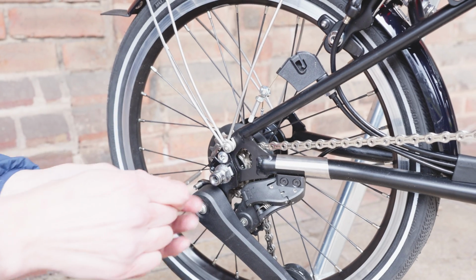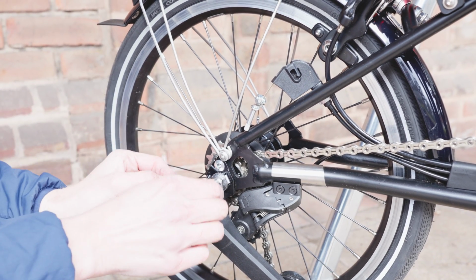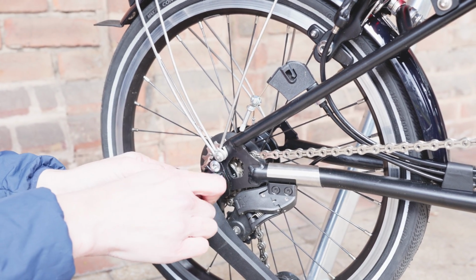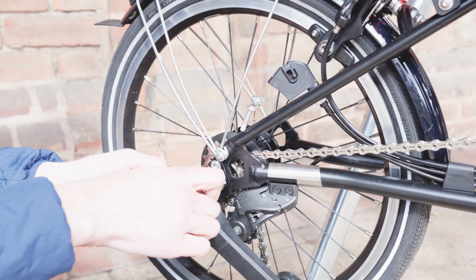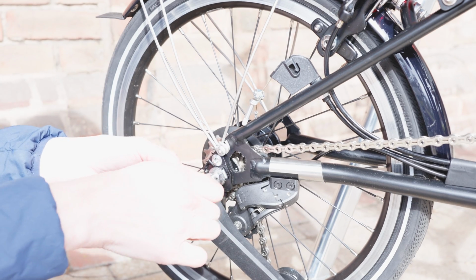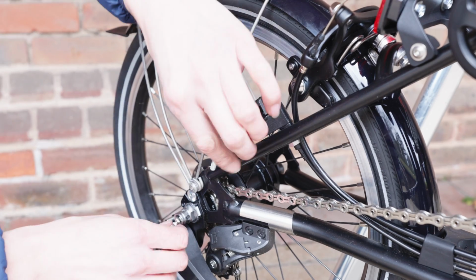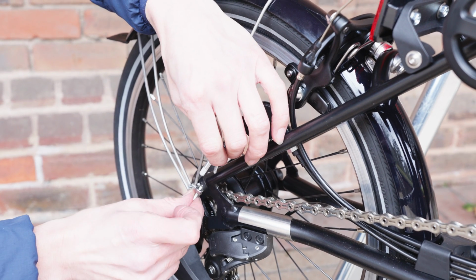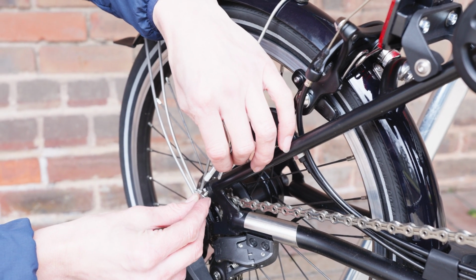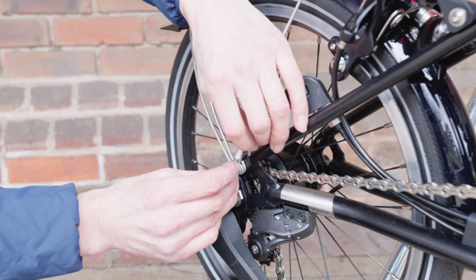Next, the all-important gear indicator chain, because I really do want those 12 speeds. So it simply feeds in, and it actually goes all the way inside to the middle of the hub. So that's why it's quite so long. You just turn it right to get it to connect. Keep going until it feels tight. Now you need to make sure you're in your slackest gear, gear 3. Otherwise you can't make it join. Okay, presto.